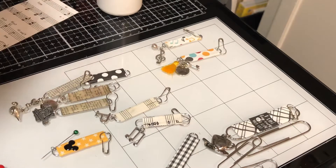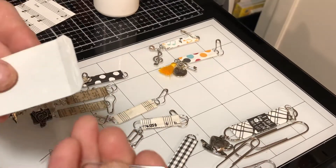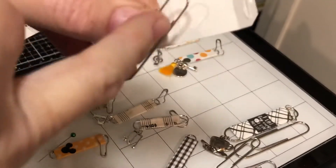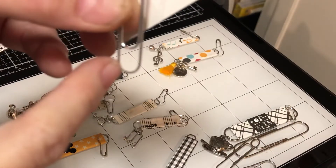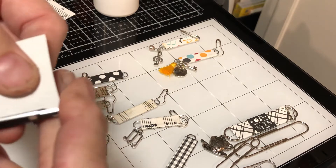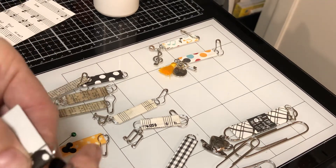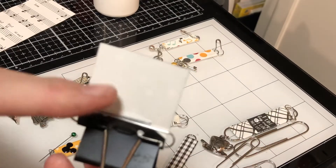I didn't ink the edges on this one and I really don't like white edges, so I'm going to go ahead and quickly ink the edges. Then I take my paperclip. When you look at these once they're wrapped, the loop that has the part that you clip onto paper is a little bit smaller and tighter than the other loop. I generally try to make the smaller loop the top and the larger loop the bottom, but you have to actually look to see that, so it doesn't make much difference. I put my score line in, fold it over, and use the clamp — I find it holds much better if I clamp this for just a moment.